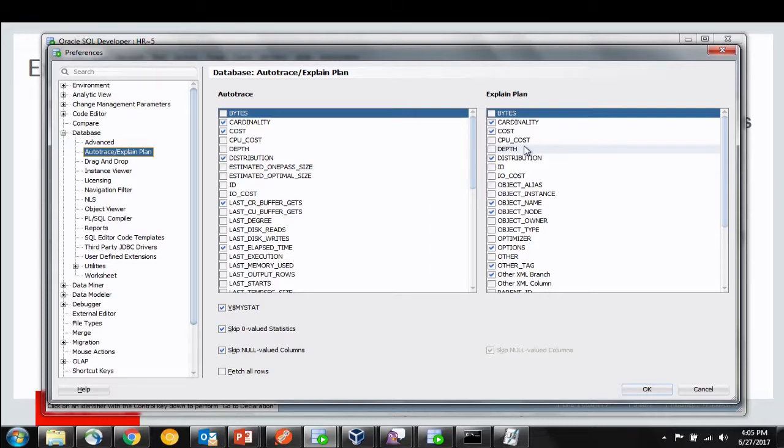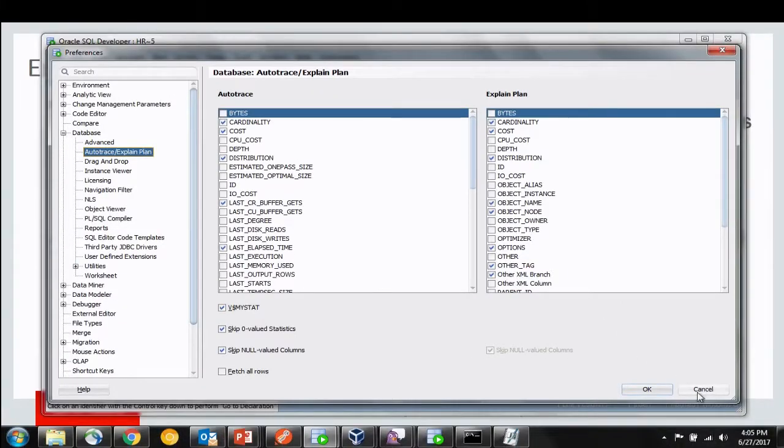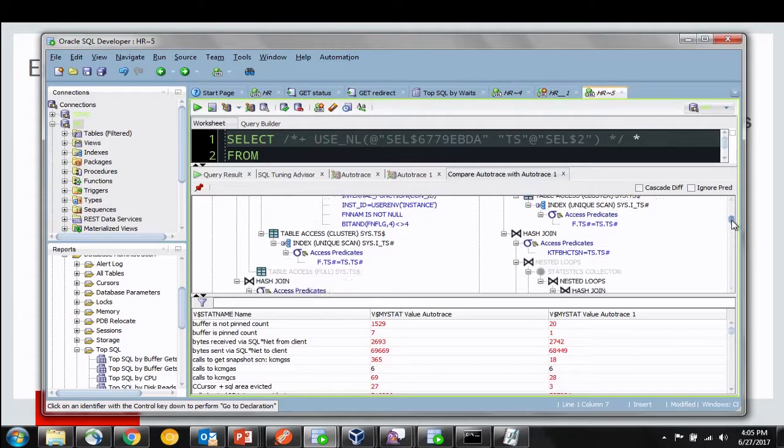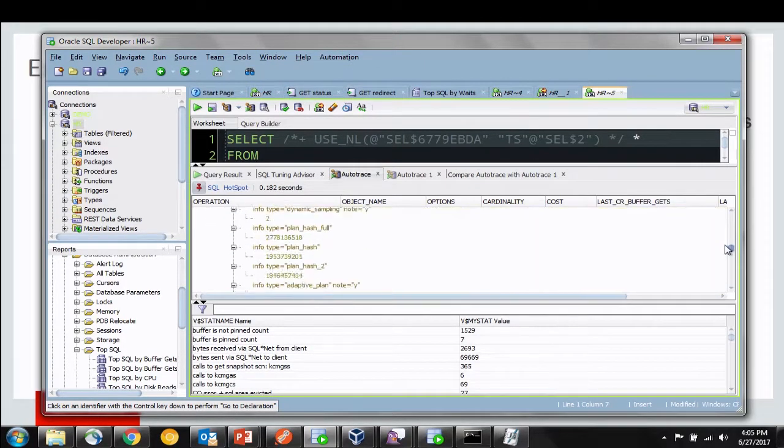If you're wondering where things like plan notes would be available, you just want to enable the other XML. I think it must be the other XML branch column. That's where the optimizer team said, screw adding more columns, we'll just add XML as we needed after the fact, I'm guessing. It sounded much more scientific when they sat down and had that meeting, I'm sure. But when you scroll down to the bottom of a plan area, you'll see that information here.